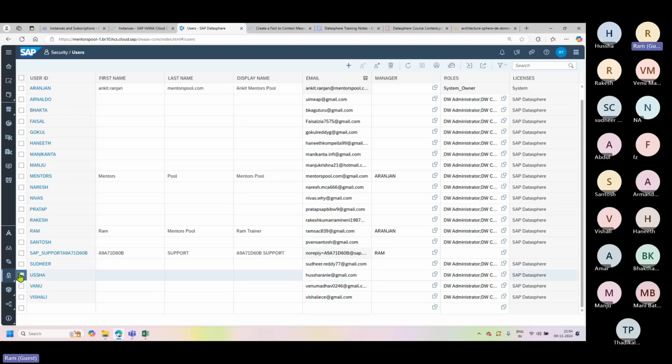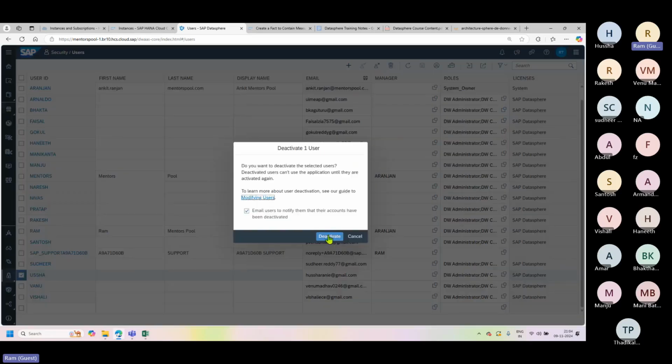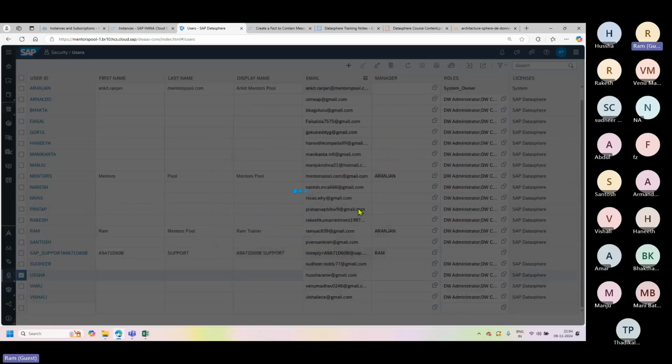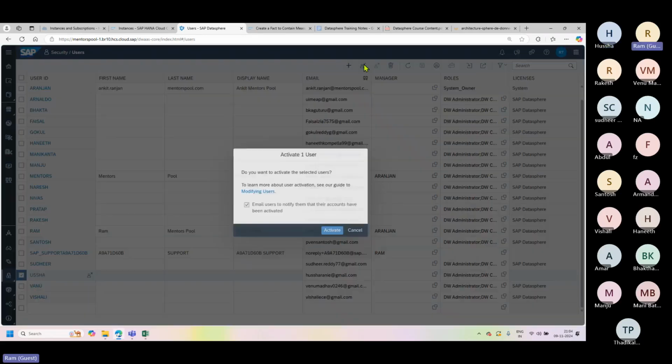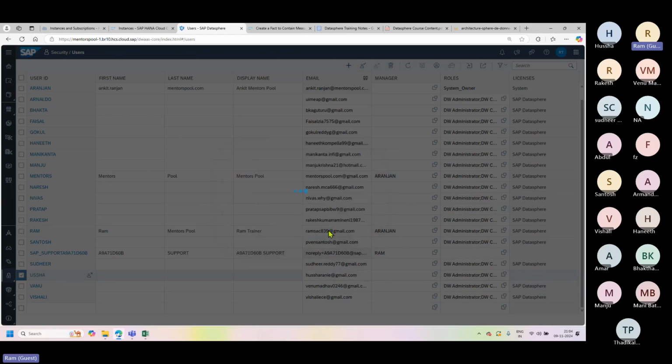Yeah, I would say you can try it once to give forget password, and that's the best way. Or I can even deactivate you. And let me know if you get a mail for the deactivation. Yeah, just checking. So no mail, I haven't got it, correct? Can you check once? Yeah, on my screen, now I got the deactivated. Okay, now again I'll activate you. So you will again get a mail for the activation.